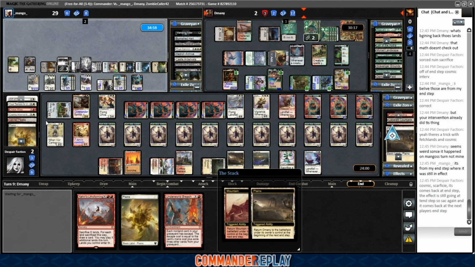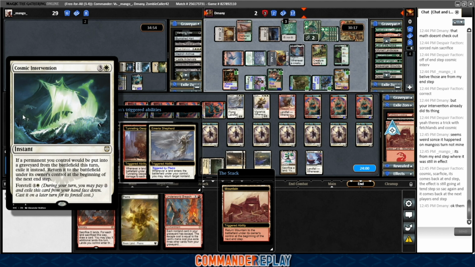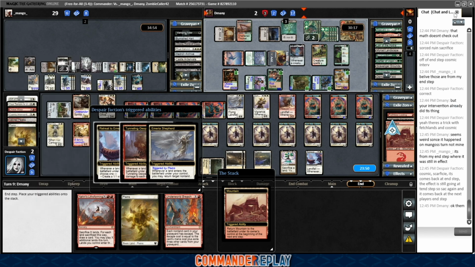It's actually a little confusing, but let's just say you have a fetch land. You play the Cosmic Intervention, sacrifice your fetch land. It'll come back at the end step. You then sacrifice it again at the end step. Cosmic Intervention is still active at that end step, which means it comes back again at the beginning of the next end step. So you get 3 lands off of a fetch land in a Cosmic Intervention.